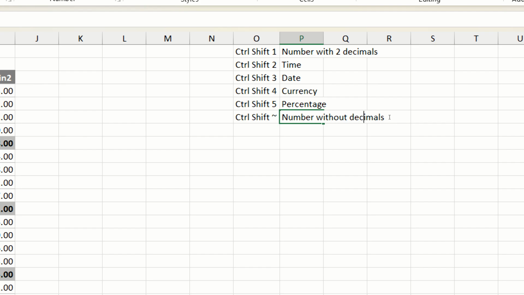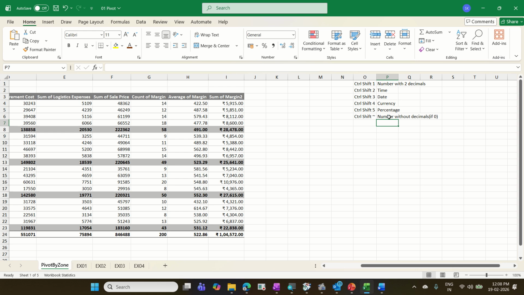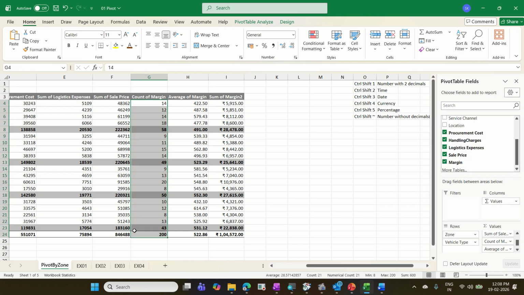But there is a small thing here. If there is a 0 in the decimals, as I indicated in the count of margin, I pressed Control Shift 1, 14.00, 12.00, 11.00.